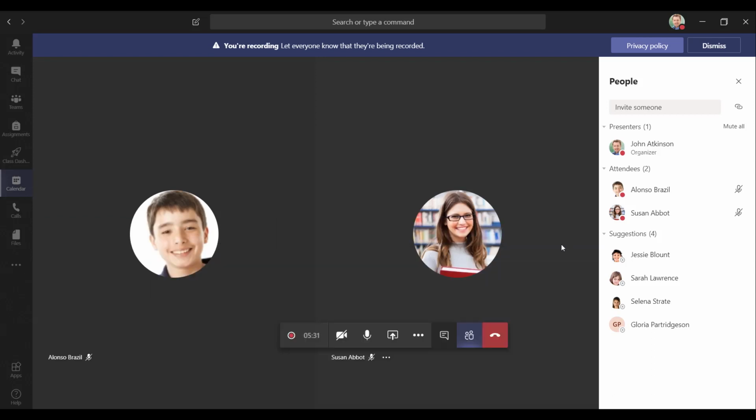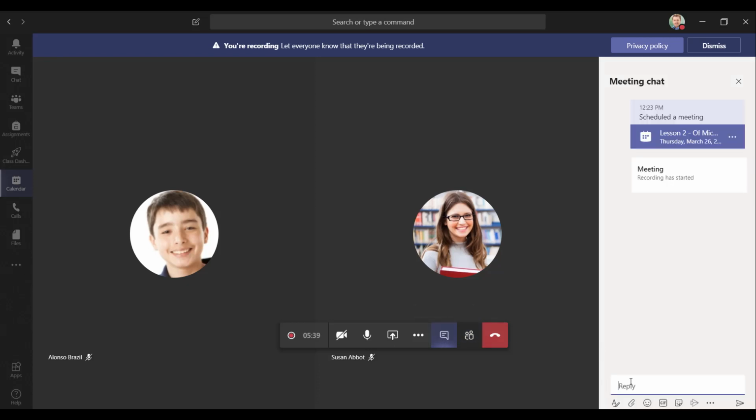If we want to message people within the team, maybe you want to notify them that the lesson is about to start, you can click Show Conversation. And if you know the name of the group, you can use the at symbol, and I can type in the name of the group or the class to mention them. The lesson is about to start. That means if students have the app open, they will get an instant notification on their phone or tablet if they've got the app installed.